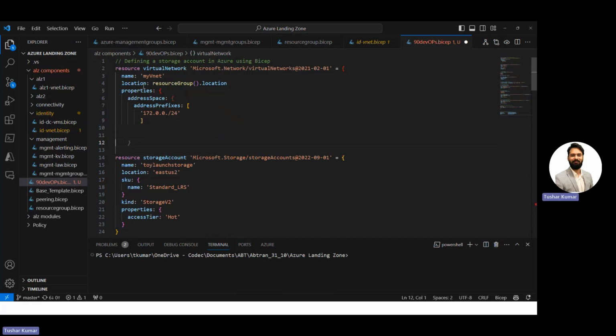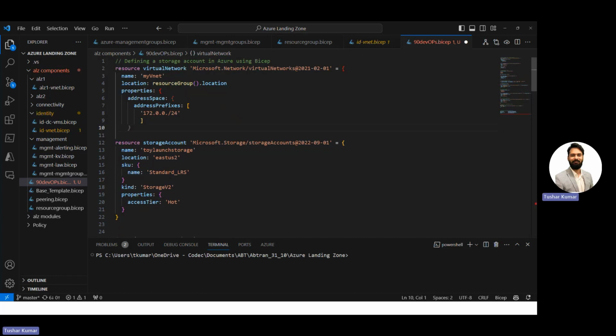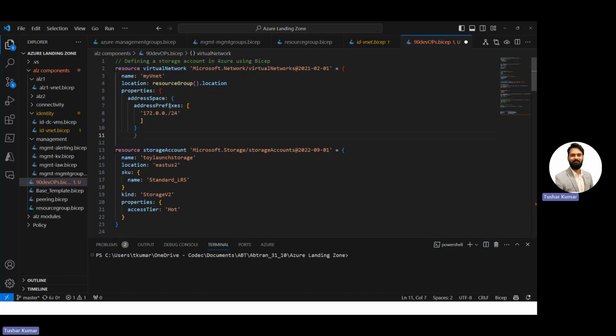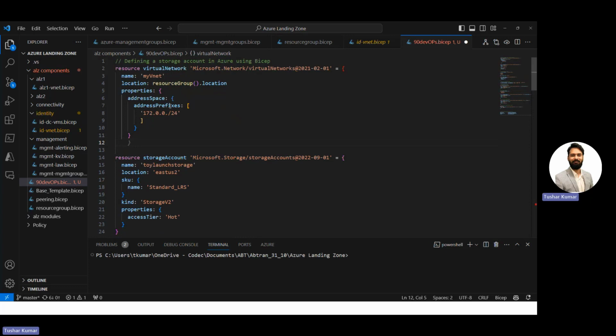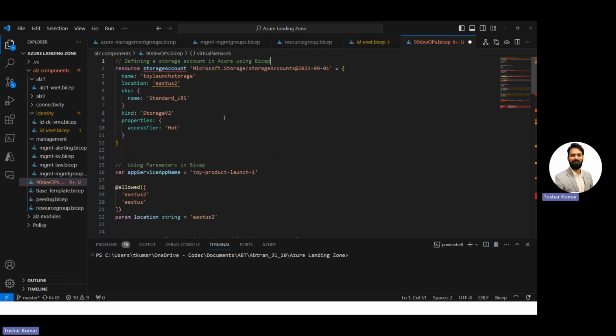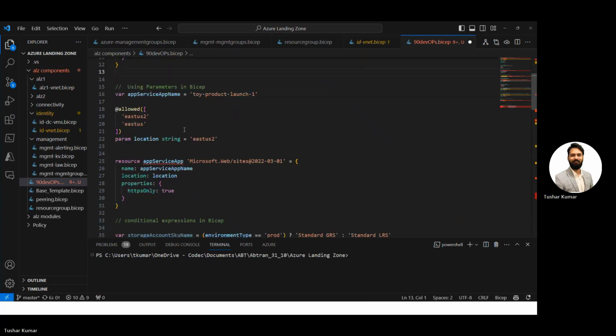So basically, you can define your resources, and for every resource that you deploy, you are getting all the details around that: what exactly is required, what all properties you must have, and what all properties you have to put for this particular piece. Okay, let's get rid of this. So this is more of a resource definition. Any resource that you define will start with resource here, and after that you can define what is going to be the resource type, and you can pick and choose between those.